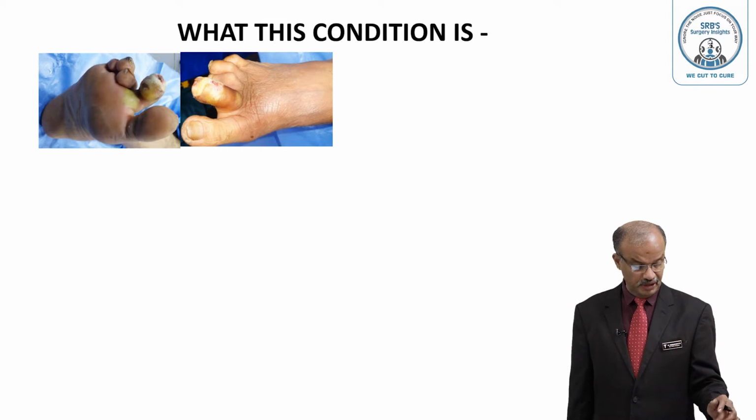Dear students, we'll discuss a topic which is very common, especially in elderly and adults who are diabetic. They regularly have foot and leg problems. It's quite common. More than 50% of individuals who are diabetic eventually develop some problem in the feet and legs. So what is this condition? Look at this foot.